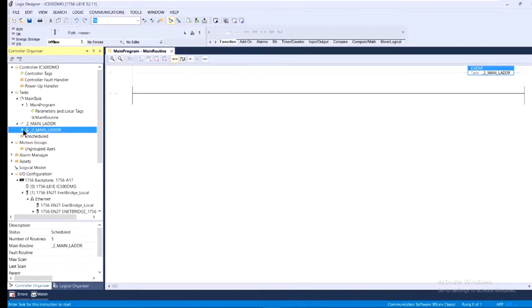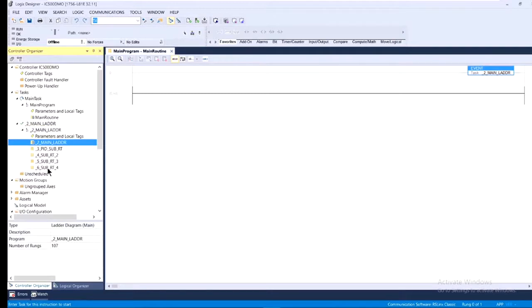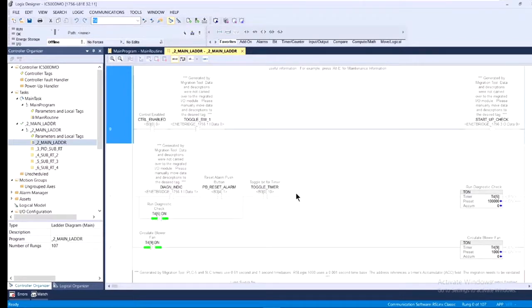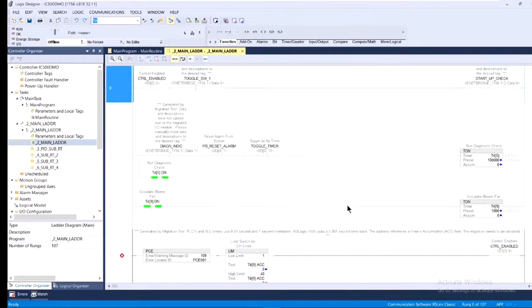And then if we go look at this is where all of the SLC 500 logic is located. You've got your 5 subroutines that we had in the other software. And if we go look at these, all of your run comments and your ladder logic and some automatically generated information as well from the utility all comes over.